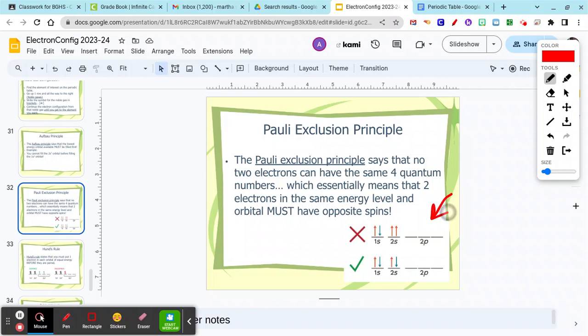So for example, this is an example of orbital notation, which we'll get into a little bit later, that uses lines that represent each of the orbitals. And that is why, for example, in this s orbital, 1s, you have the arrows in opposite directions, showing that they have opposite spins. Same thing in the 2s here, they have opposite spins because they're in the same orbital on the same line. In this case, this is violating the Pauli exclusion principle because they are going in the same direction, which means they would have the same spin, which is not allowed.